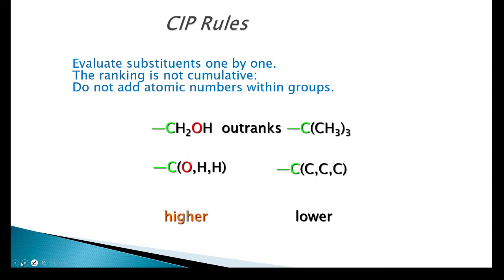All right. How about something like this? I don't care if carbon's bonded to 3 carbons. Oxygen has a higher atomic number. Even though it's carbon bonded to essentially an oxygen and 2 other hydrogens, and these 2 carbons beat these 2 hydrogens, they're winning. However, oxygen wins. Oxygen takes precedence over that carbon, so this side is higher. It's not the total that you have. All you need is that one card.